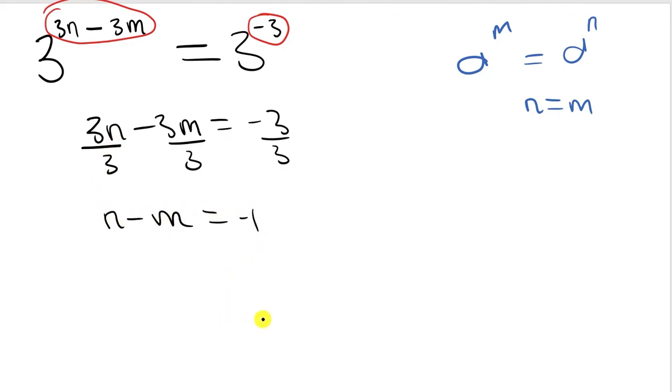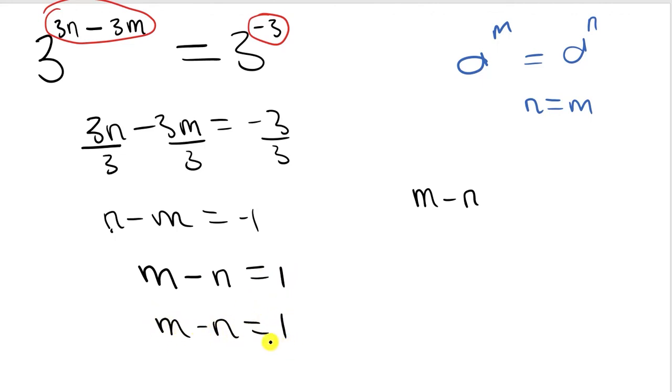But don't forget that the question wants us to find m minus n. If that is the case, from what we are having here, we can try transposing the terms. All right. So when we shift the minus m to the other side, it's going to give us m. When we shift the n to the other side, it's going to give us minus n. And then we transpose the negative 1 to the other side, and that is going to give us 1. So it means that our m minus n is indeed equal to 1. That is how we can solve this particular question.